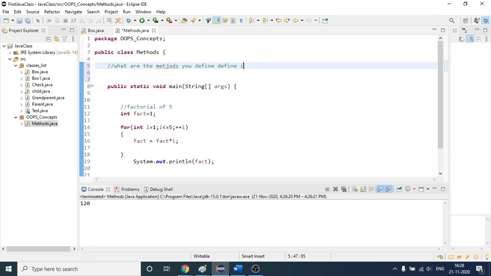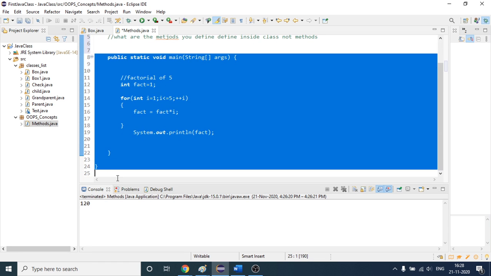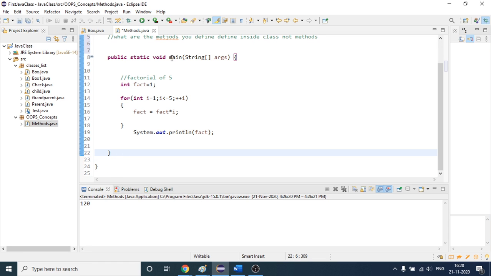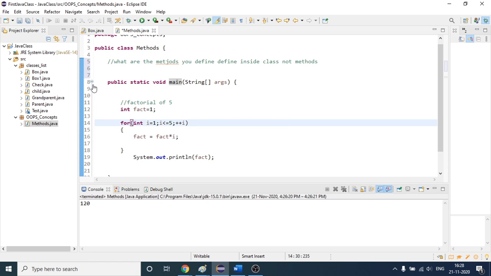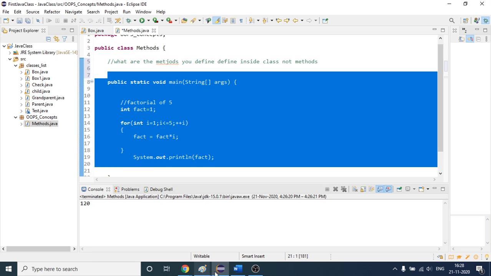You can see that this main is also a method. Why is this a method? Because after it you can see these two brackets, opening and closing. So it is saying that this is also a method, from where the execution of the program will start. This method is also present inside the class.